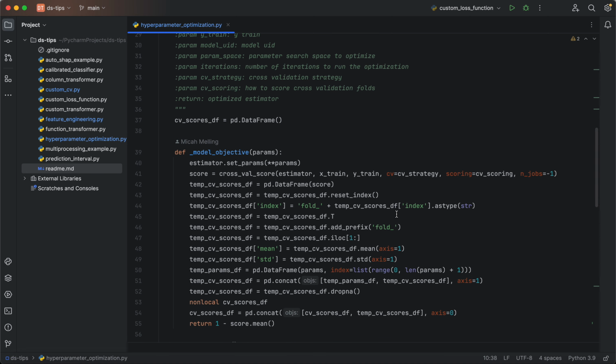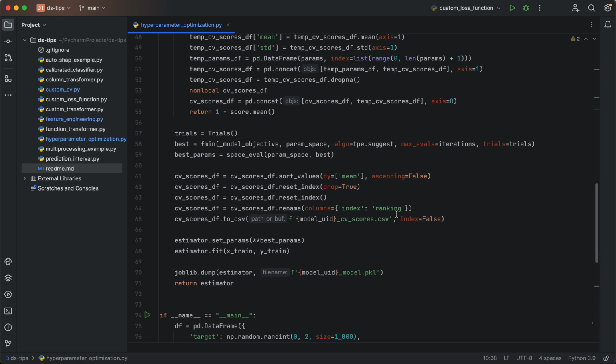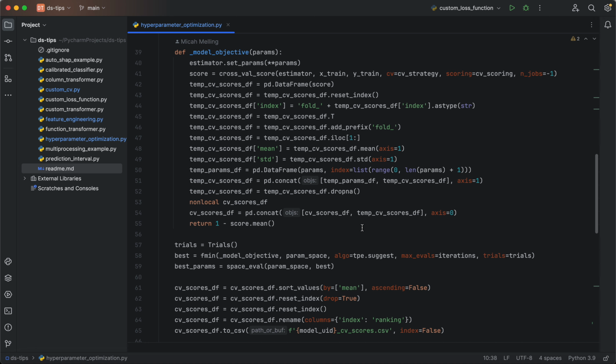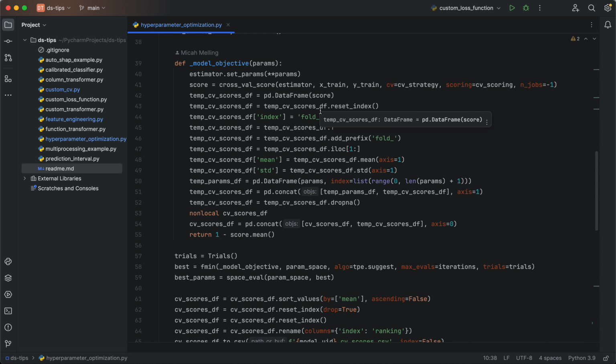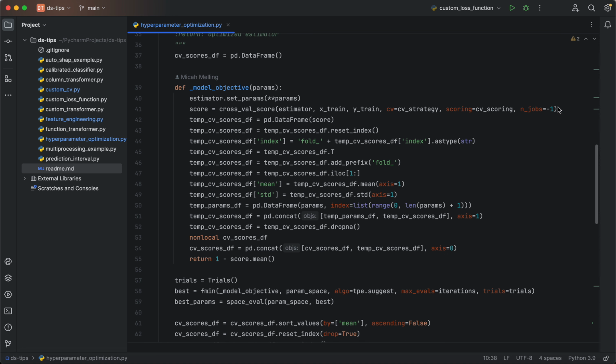There is a lot of boilerplate in this function that I have, and most of that is actually to generate the CSV file of cross-validation scores. So most of the code that's actually needed to optimize with Hyperopt is much smaller than this. But again, if you look at this line by line, most of this is actually boilerplate for cross-validation scores. So what we basically try to do with Hyperopt is minimize some score. So this is a minimization function.